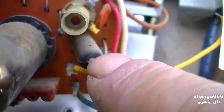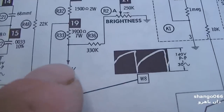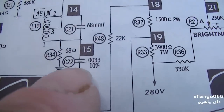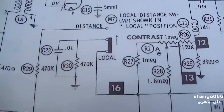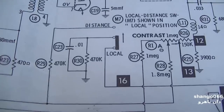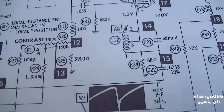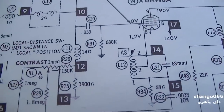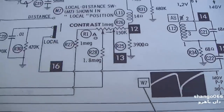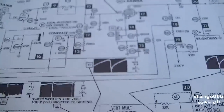Okay, this one here, this is a 0.022. This one here connects right here to the local distance switch, and the thing is going to be run most likely in distance, so we're not even going to screw with that. That's just a bypass capacitor anyway. There's no voltage across it really. Who cares if it's leaking? It's not going to make any difference. I'm not going to screw with it.